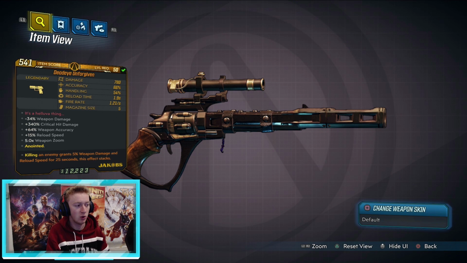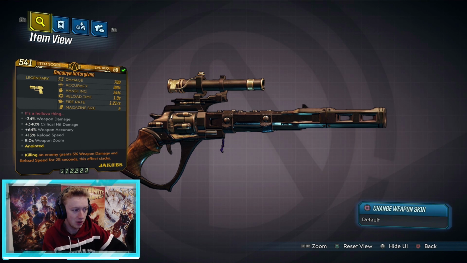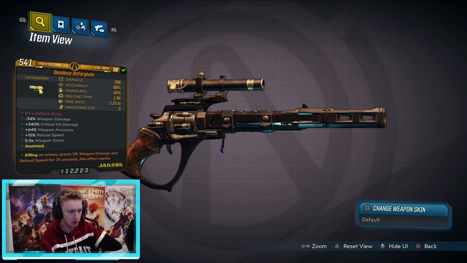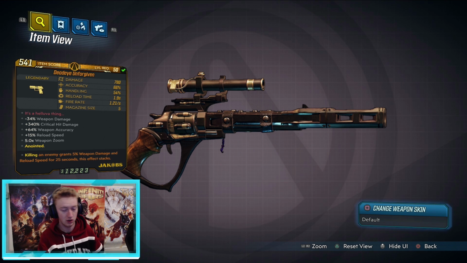Hello you fantastic people, and welcome back to Borderlands 3, to a dedicated drop video that I've been waiting a long time to bring to you guys. The Unforgiven pistol, the dedicated drop, has been found, and I am here to show you where it is, how to get it, and how long it's going to take you to get it.